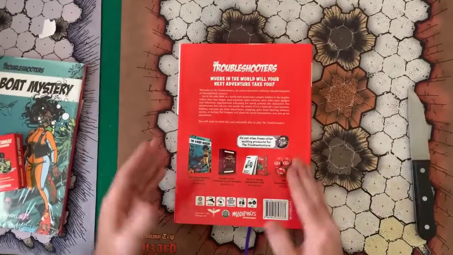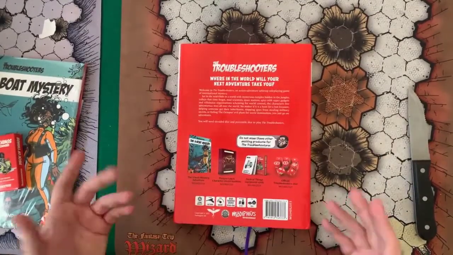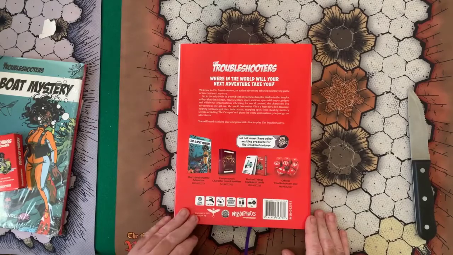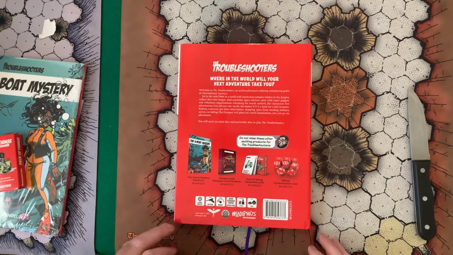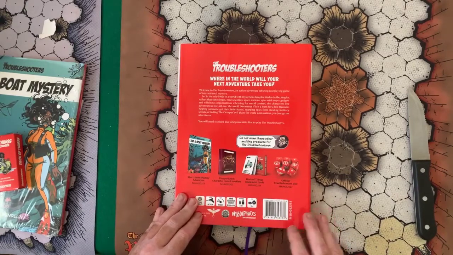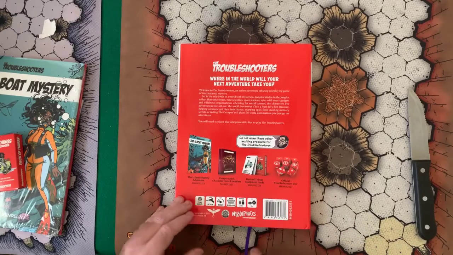And here we are. Troubleshooters, the world where your next adventure takes you. Welcome to the Troubleshooters, an action-adventure tabletop role-playing game of international mystery. Set in the mid-1960s in a world of mysterious temples hidden in the jungles, valleys that time forgot, mad scientists, space stations, spies with super gadgets, and villainous organizations scheming for world control. The characters live adventurous lives all over the world, whether it is a hunt for a lost treasure, helping someone get their inheritance, stopping spies from stealing secrets, or foiling the Octopus's evil plans for world domination. You just go on adventures.